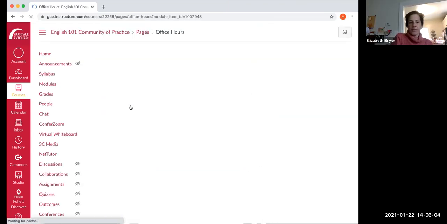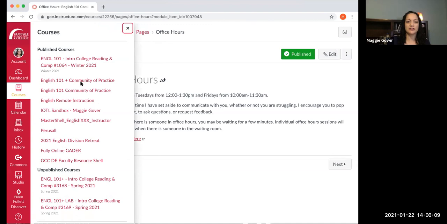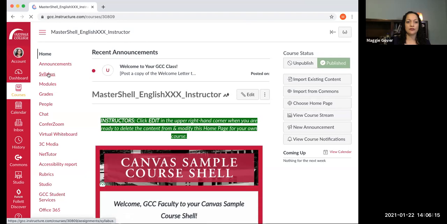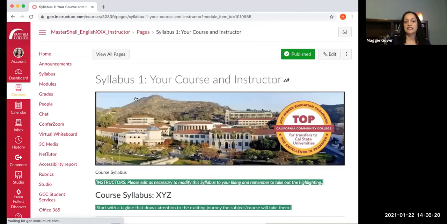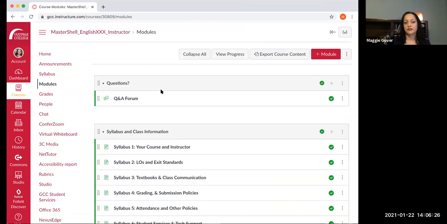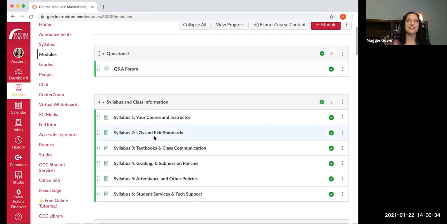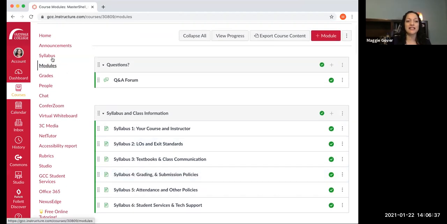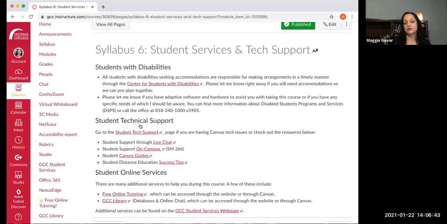And then there's also a printable version. Yes. And if you look at the master course shell, I'll show you there, the syllabus, she actually linked it for us. So this is ideally how it would be, where you also have it as a module. This is the syllabus module. She only has 6 pages and I have like 50. But hopefully not actually 50, but I don't actually know. But it links here so that you could go directly from one to the other.